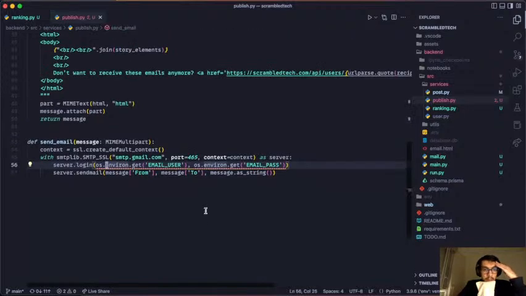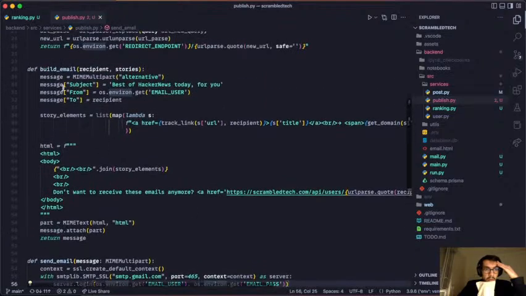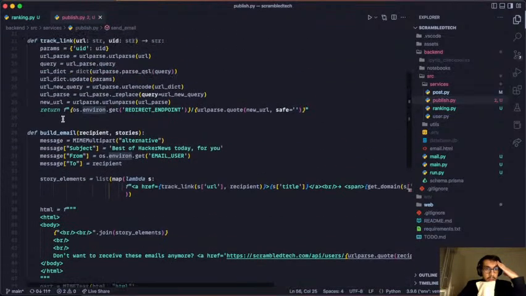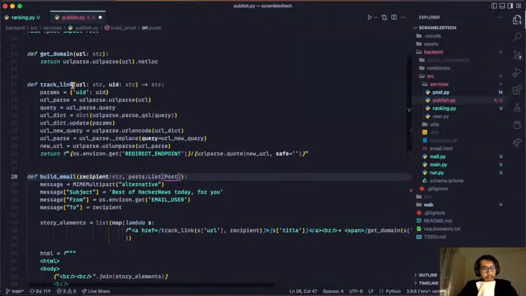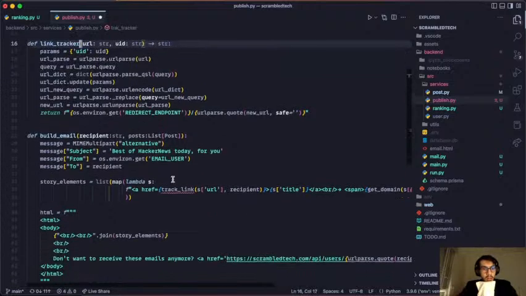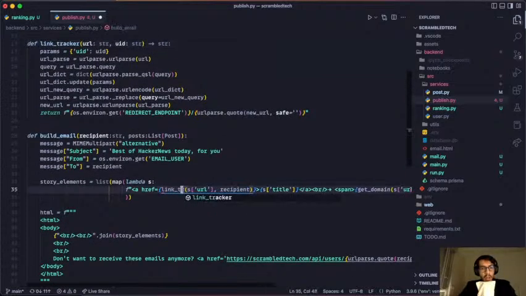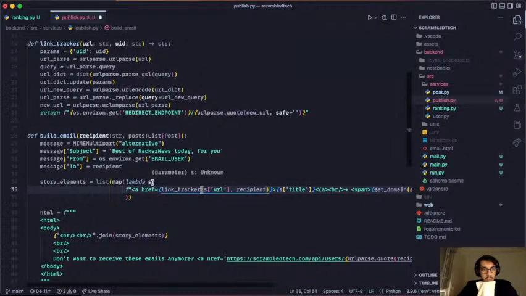And then, okay, this is gonna be the tricky part. Send email. Okay, build email. So this is gonna be a string, posts list of post, link tracker. Okay.